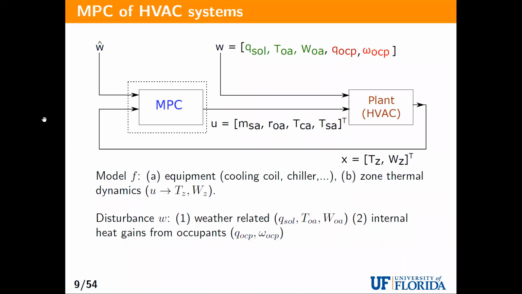And disturbance also has 2 main categories. One is weather related, which are easy to predict because you can just go to Weather Underground and get a forecast. But then there are all these other things that are also important, which are heat gain due to occupants and our behavior. If you're using a coffee maker, if you're using a computer terminal, those things produce heat, and that has a non-negligible impact, and you need predictions for that as well to actually make this thing work.